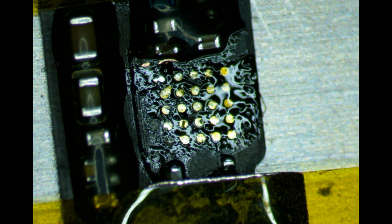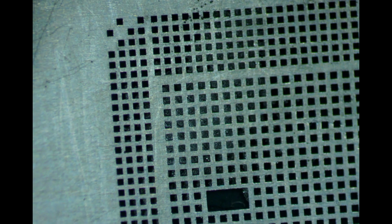Removing the IC through the hot gun. Cleaning the flex connectors. Cleaning the IC connectors. Adding soft soldering paste. Install the IC on the flex.